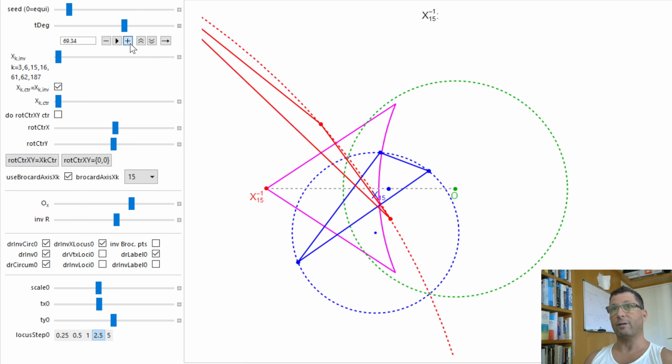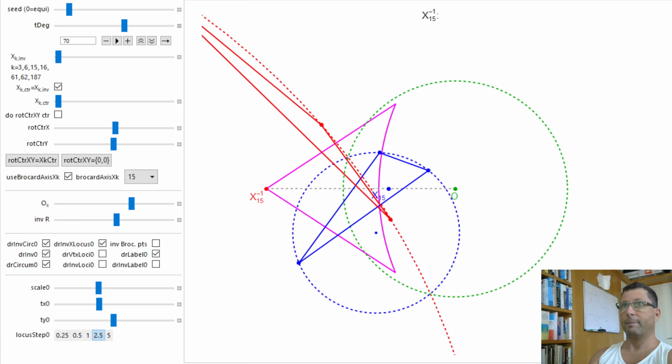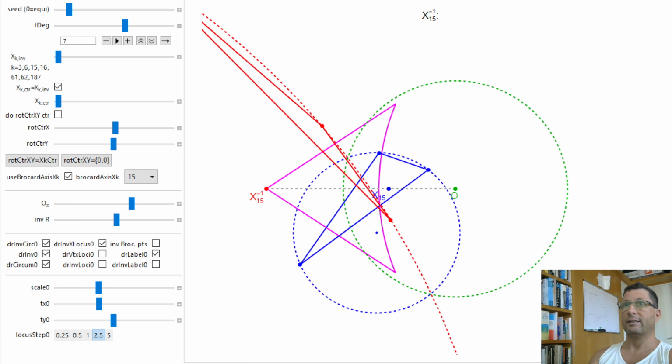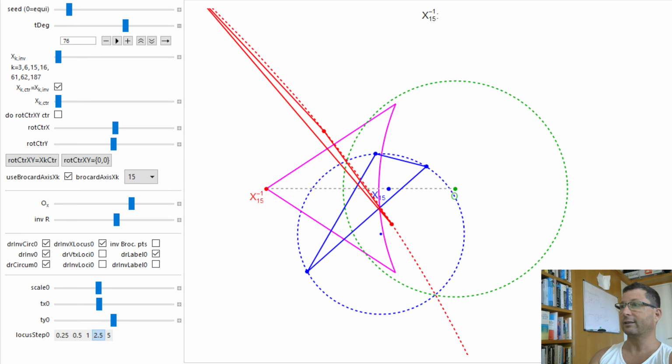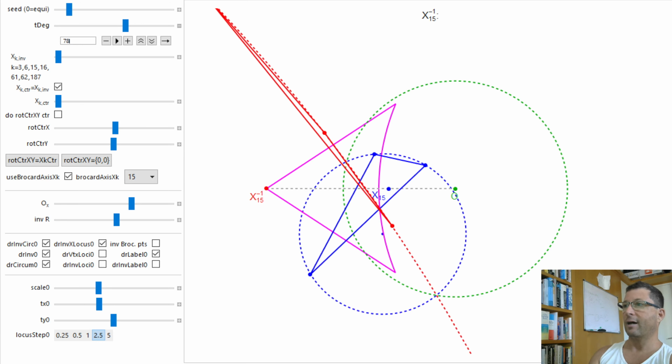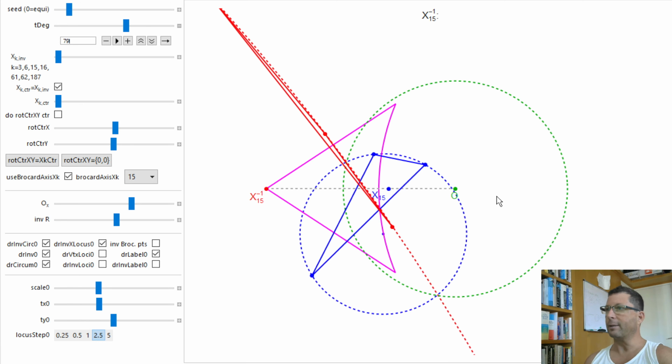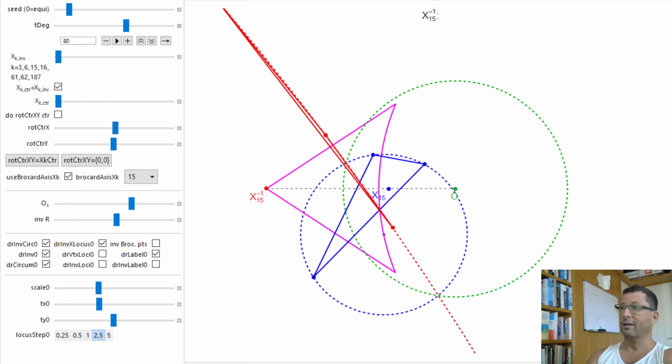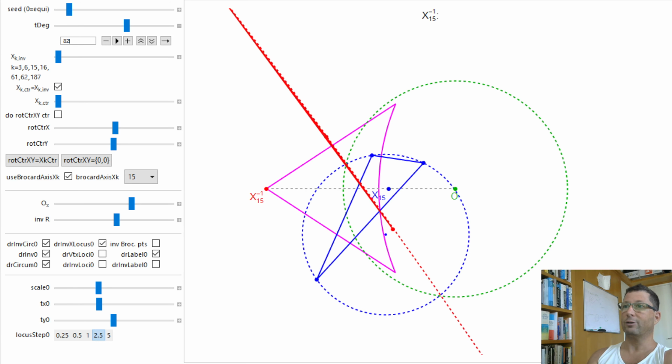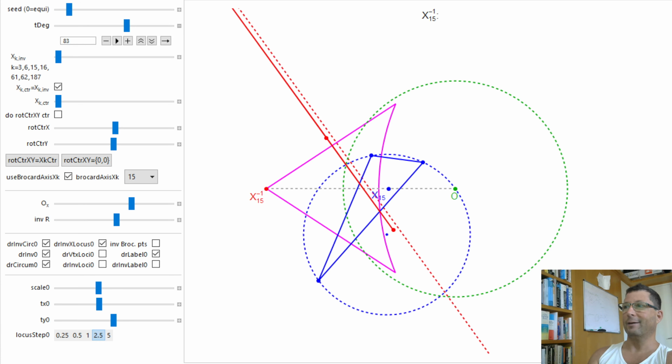So let's go ahead and see if I can do this manually. I'm at 69, so I'm going to make it 70 here, perhaps, so that I'm a bit closer, 71 degrees, 73 degrees, 76, 78, and now you can see here that my circumcircle is almost touching the stationary center of inversion, and x15 is still put at the tip of the delta curve, the delta locus, but at some point, 81, 82, 83, okay, we're about to make O become interior.